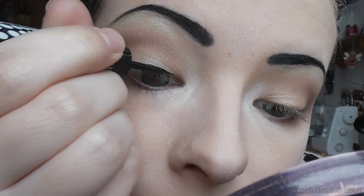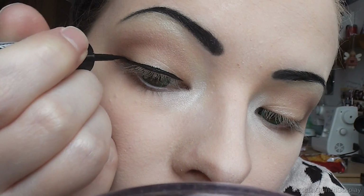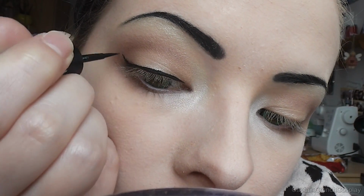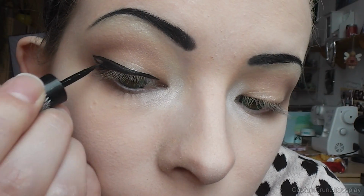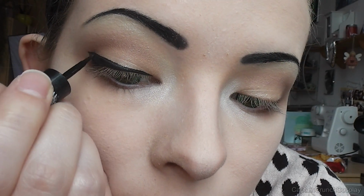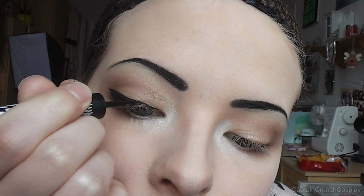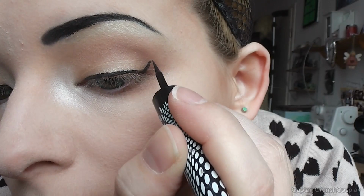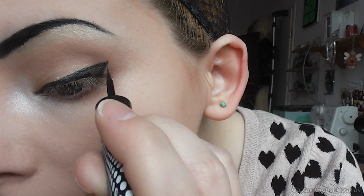The way I apply eyeliner works really well if you have hooded eyes. A curved line would accentuate the hooded part of the eyes and would kind of get lost in it, and a straight ring like that will still be noticeable. There will be a link with a little guide for applying eyeliner like this in the info box as well.